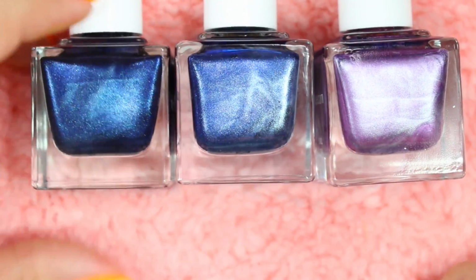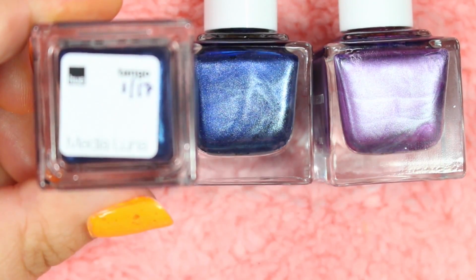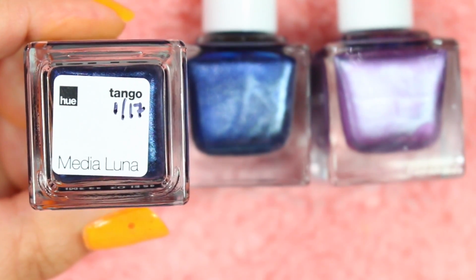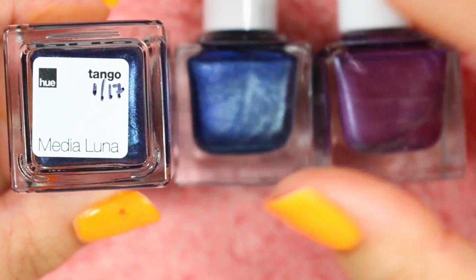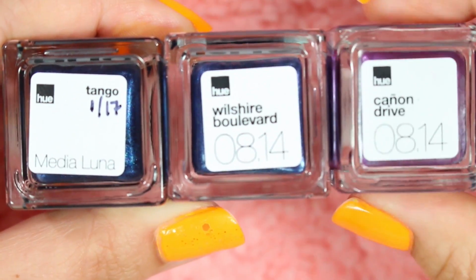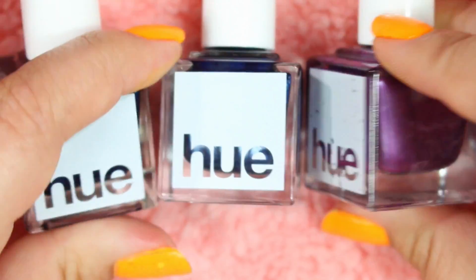Next up, we've got some dark blues and a purple. These look very, very similar. One of these is Media Luna from earlier this year. I should have a swatch stick of this one, but I cannot find it for the life of me. So I'm just gonna make another one. And if it turns up later, I'll just throw it away or I'll paint something else on top of it, but for right now, I cannot find it. We also have Wilshire Boulevard from August of 2014, and then the last one is Canyon Drive, also from August of 2014, which was the Passport collection.